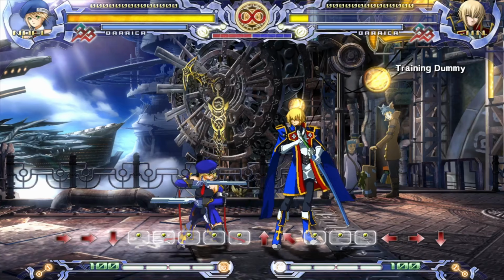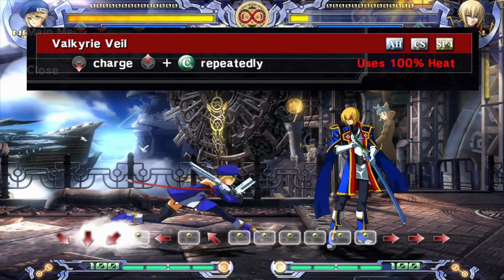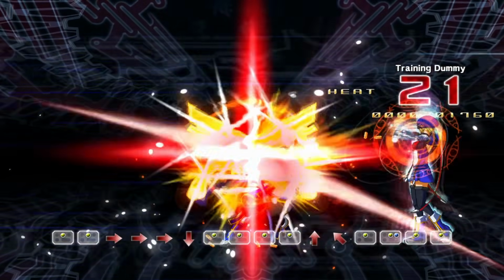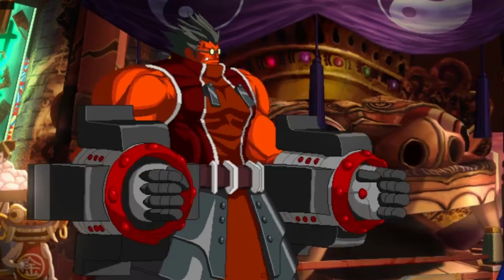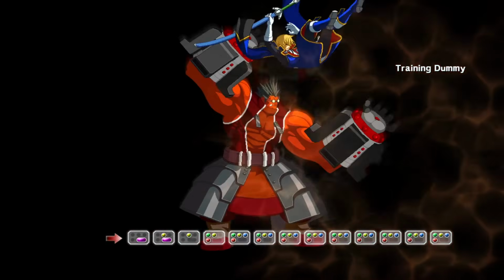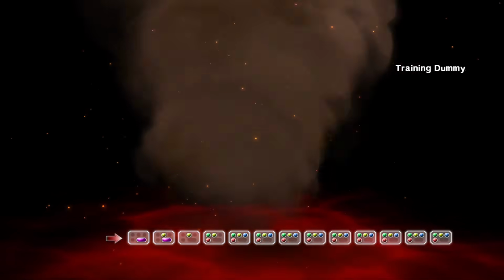Noelle's Astral also has a really weird input. Charge down, and then go up and mash C. That took me a good 10 minutes to get this input to come out. Terrible. But wait, there's worse. Tigger's Astral input is... oh boy. Press ABC and then mash D. Just... what can I even say about this? Why? Just... why?